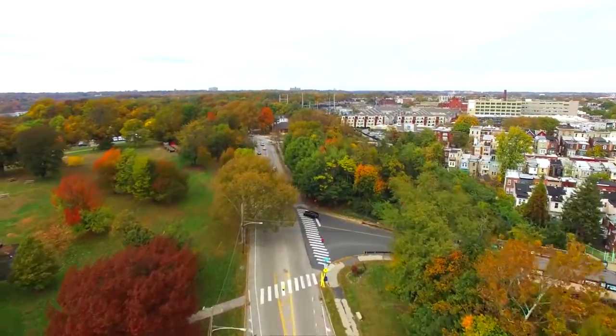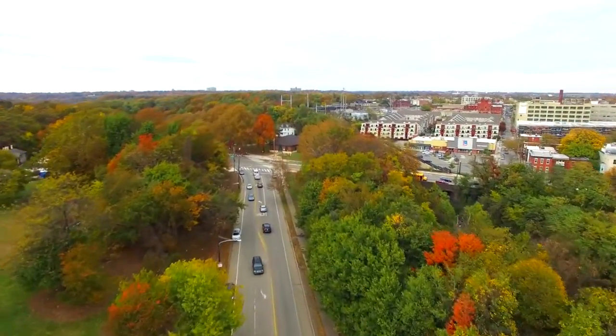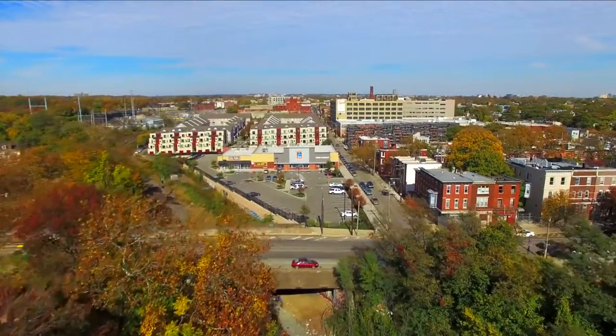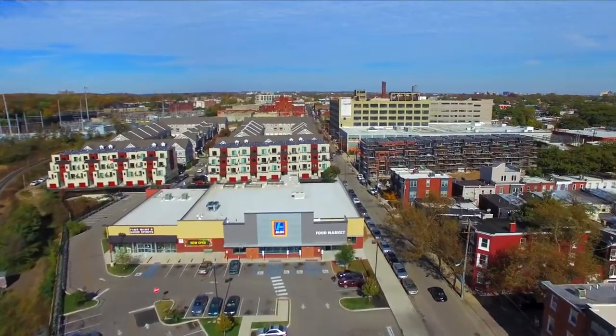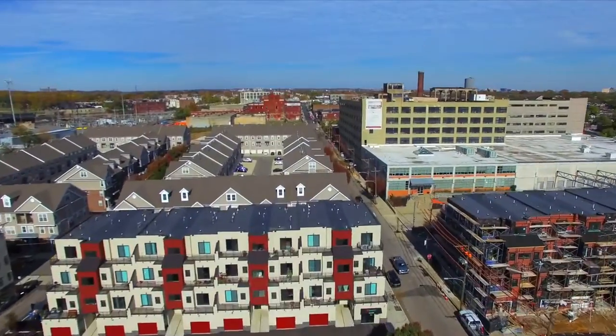The rental community of 31 Brewery Town is the most recent addition to the area master plan. Its 64-unit Phase 1 was acquired, financed, and leased within 15 months. The 50 units of Phase 2 were acquired, financed, and constructed in just 6 months, with residents set to occupy in January 2016.